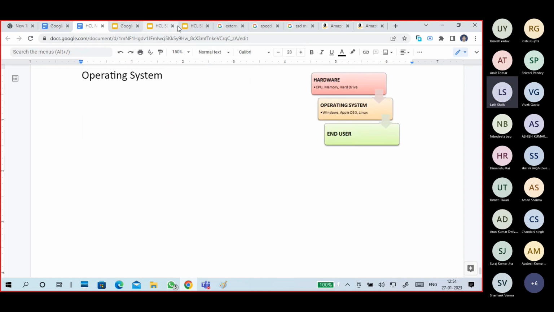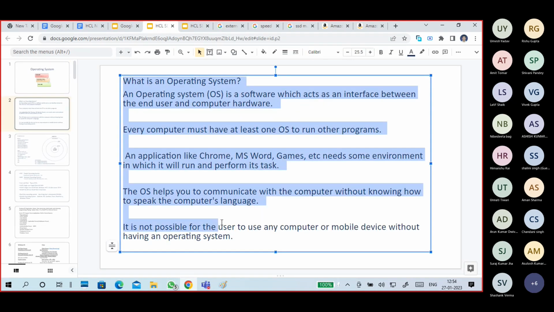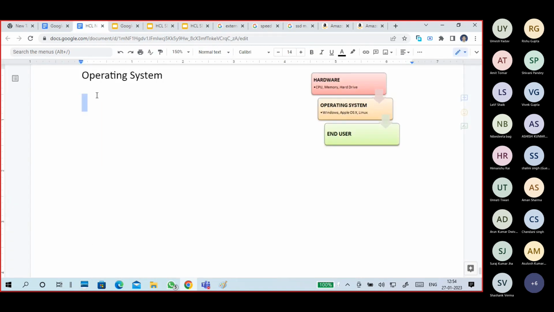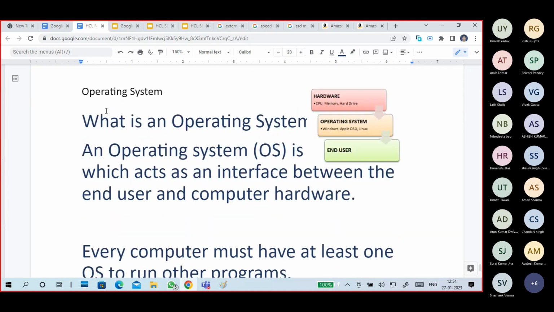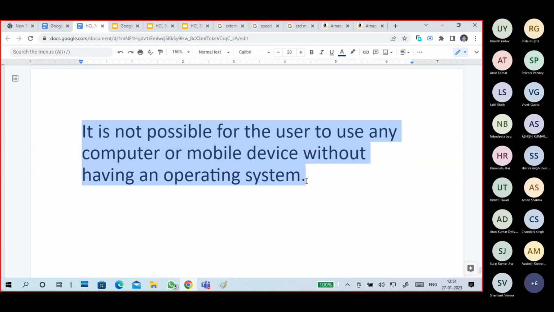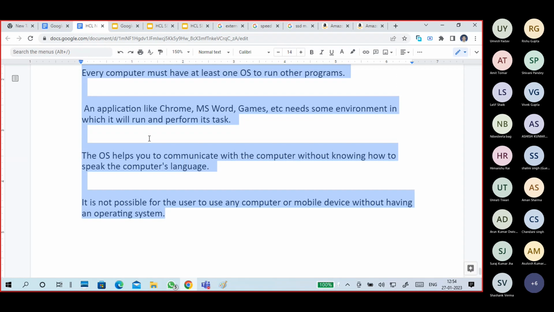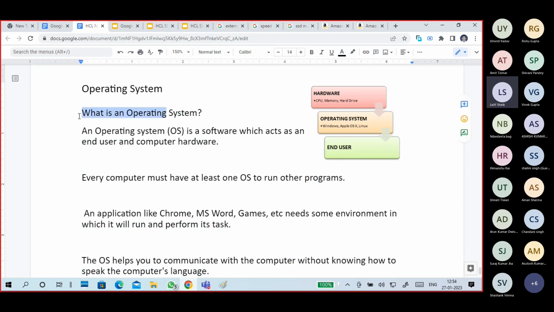So important one is what is an operating system.